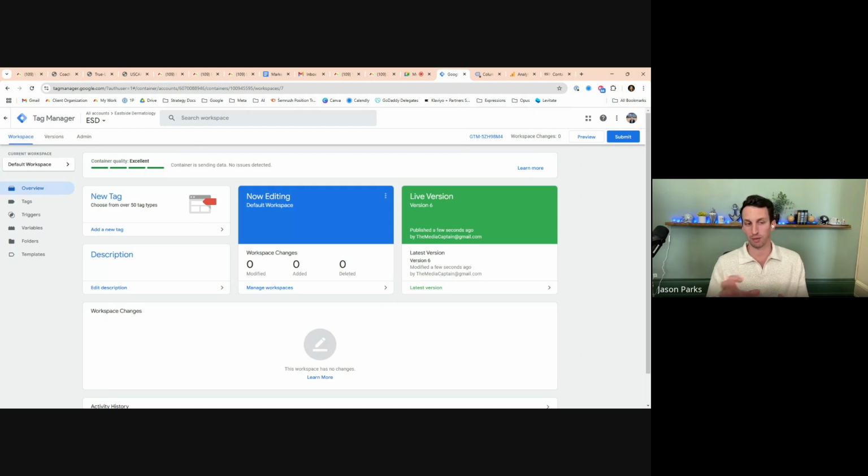So we like bringing in the phone call clicks into analytics, and then we will import those key events into Google Ads. But for the phone calls, we don't carry over the phone call clicks from Tag Manager to analytics to Google Ads. We set those up directly within Google Ads just to get more accuracy.